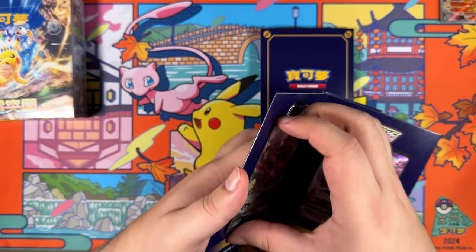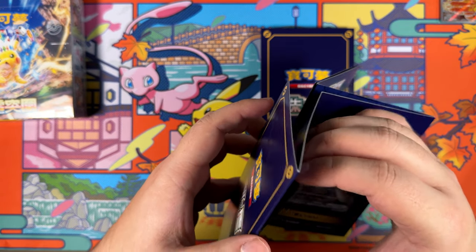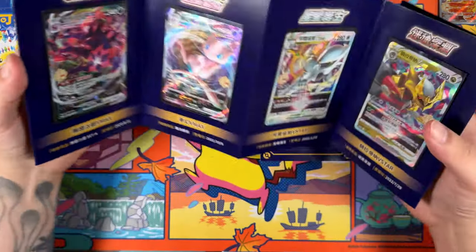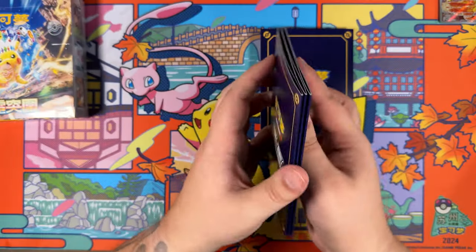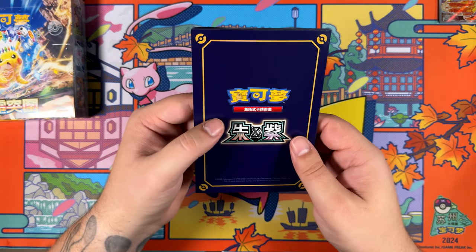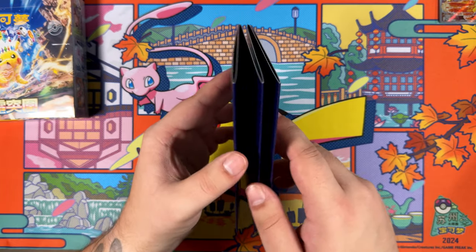I kind of wonder... Okay, so these are attached by a little bit of glue, and then in just the normal sleeve. I think I'm just gonna leave these attached. Because, honestly, having these as a presentation piece or a discussion piece whenever you have someone over is just really, really cool.